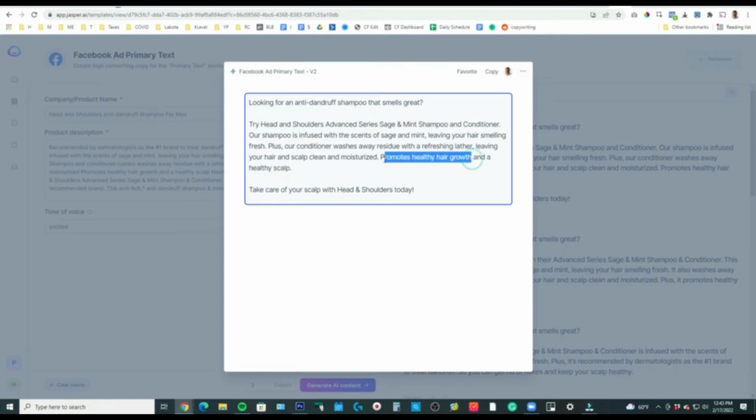Men especially, we're conscious of our hair not growing healthy and long. Sometimes that can result in balding or thinning hair and whatnot. Obviously, women are concerned with that too. But dandruff is the pain point, okay? Hair growth and a healthy scalp is the benefit, right?